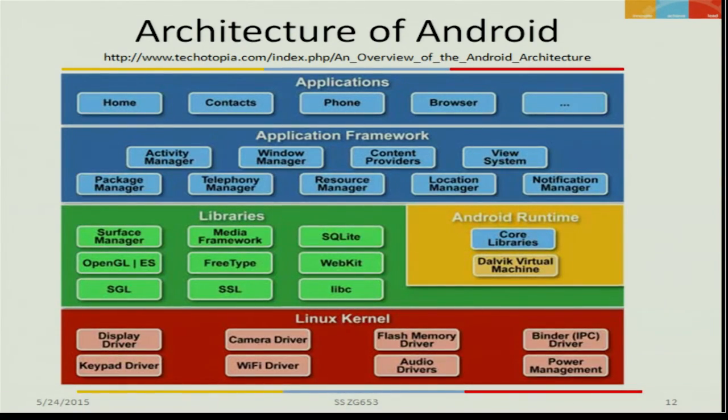One important thing to note is that these modules are described in a stacked manner. There's a kernel at the bottom, then there are libraries, then there are framework applications. This stacked mechanism of description is also called the layered pattern. We'll learn that later on, but this is a very common way of describing, and there is a very specific meaning of having this kind of stacked or layered architecture. It has its own semantics. We will learn that later.